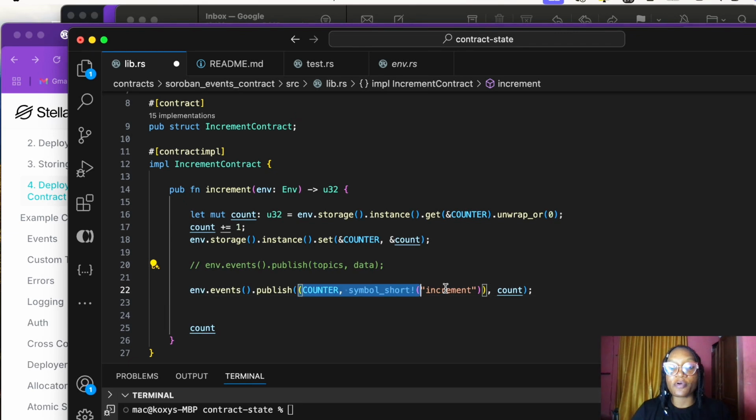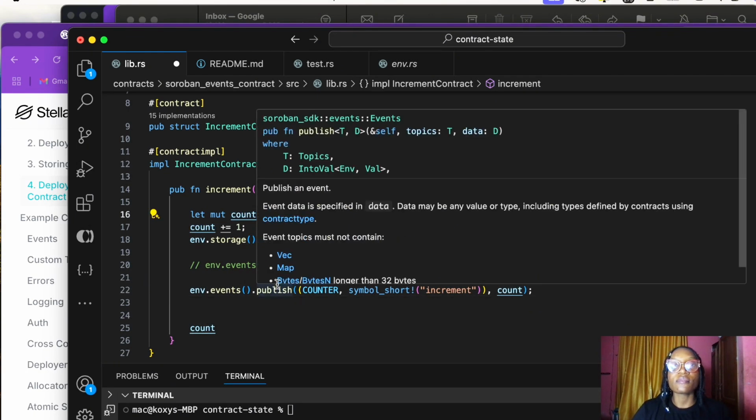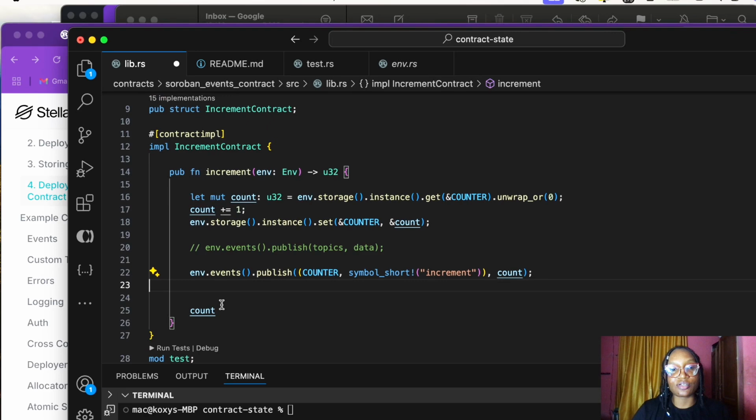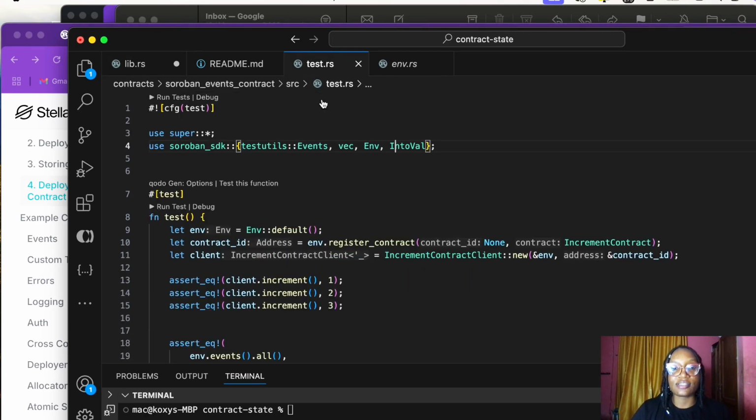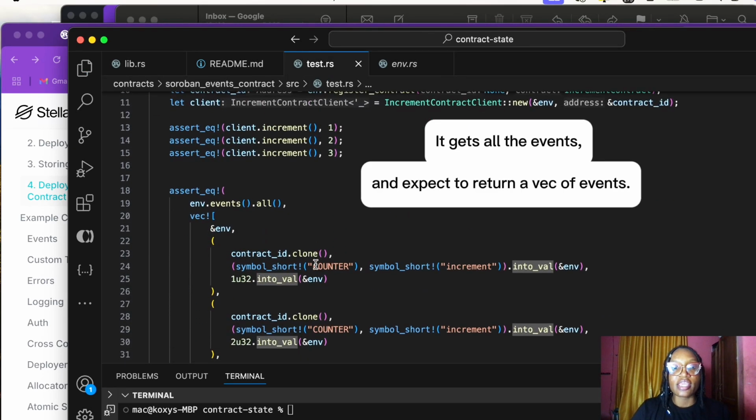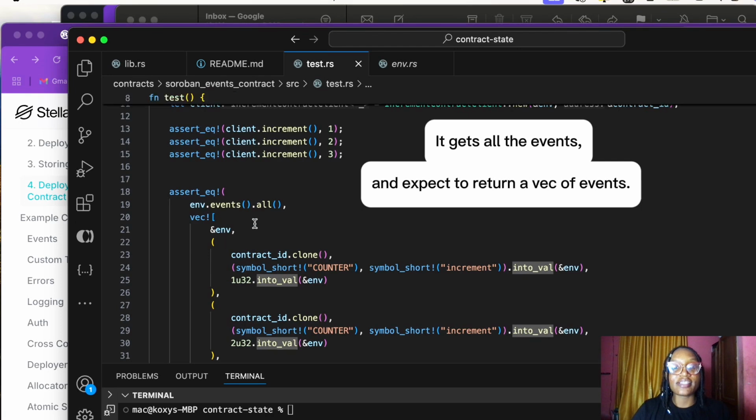Topics are made up of tuples, and data can be of any value type, be it string, integer, uint, whatever it is. But for this case, this data is a uint32 value type. When testing this smart contract, you'll notice that the only thing changing in here is how the event is being called.